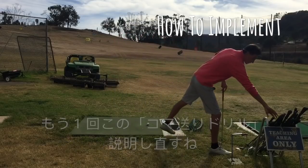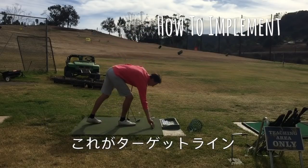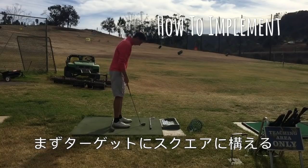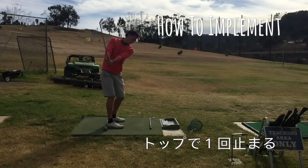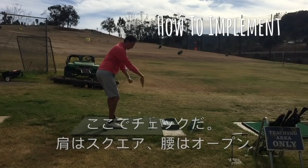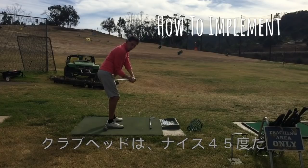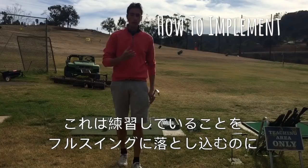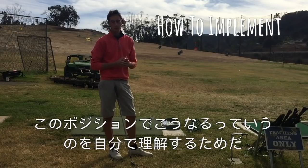An easy way to verify these numbers: get a couple of golf clubs and lay them on the ground. One represents the ball-target line and one represents the heel line. Swing up to the top and stop, then get down to the last parallel and check: is your shoulder line square to the target line? Are your hips slightly open? Is the club at a 45-degree angle to the ball-target line? Once you hit those checkpoints, go ahead and make a full swing. This drill gets you used to the natural shallowing we talked about — the stop-and-go gives you enough time to get into correct positions.